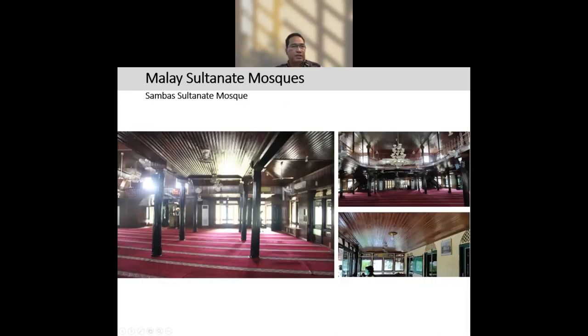This is the interior. The inside of the mosque consists of two rooms, namely the left and right parts of the closed mosque. The middle part is the main room, supported by the main structure in the form of wooden pillars. The top floor is only along the sides, the edge, while the middle is a void open to the lower floor.